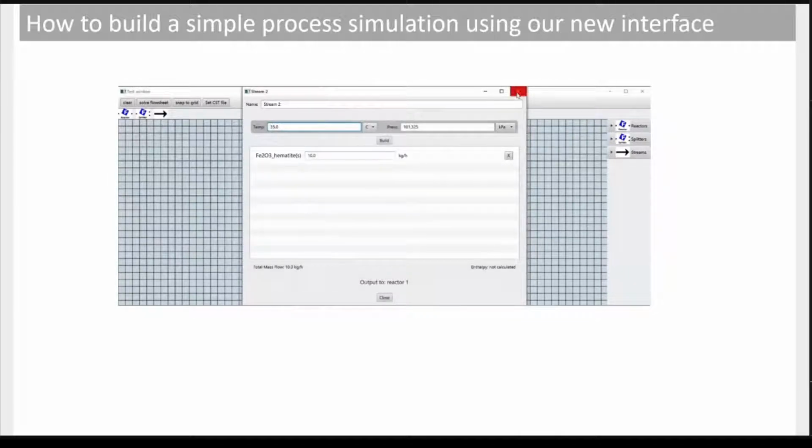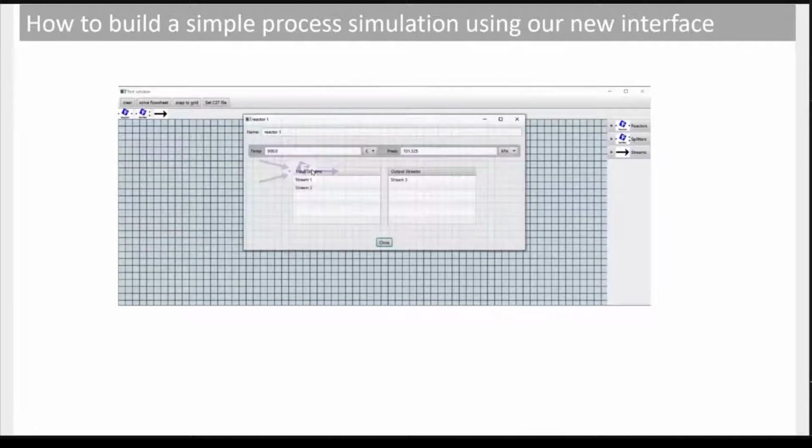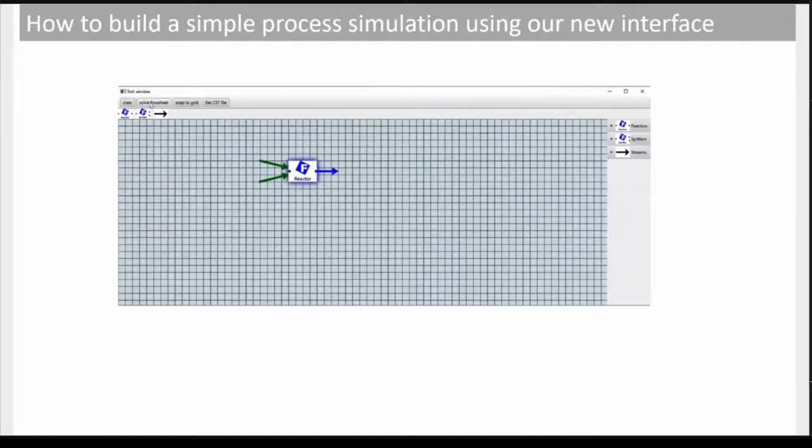So now we're almost ready to run a first simulation. Evan can present that the reactor is now set. If you look at the properties of this reactor, we can see that there are two streams coming in, one stream coming out. The temperature has been imposed, and we're ready to look at the result. So Evan will now solve the flow sheet. And when this task is performed, you can see that the arrows are becoming yellow.